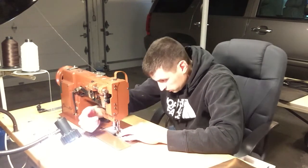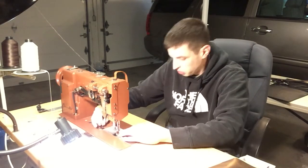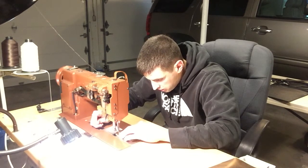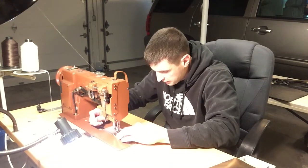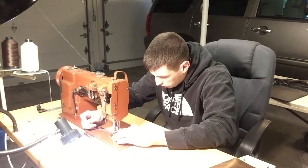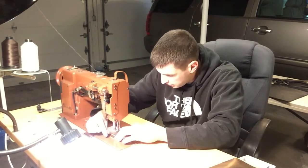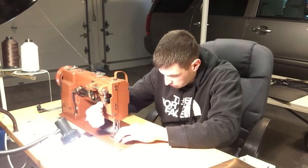Now the workpiece is turned around. I'm going to drop the presser foot. I'm going to hold my thread here and go real slow. Make sure I'm going back in the same holes I just created, and then I'm just going to go around the workpiece. As you can see, the servo motor is really nice. Allows the machine to run very slow if I need it to, so I know that I'm putting the needle right where I want it.